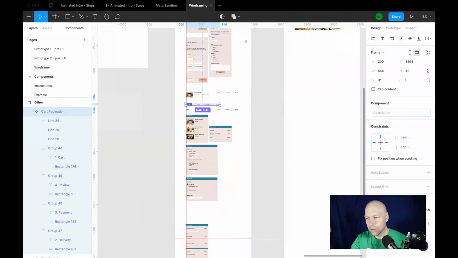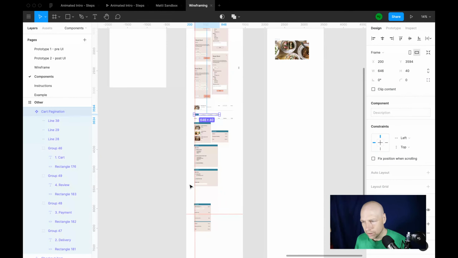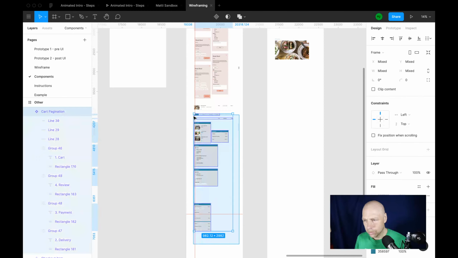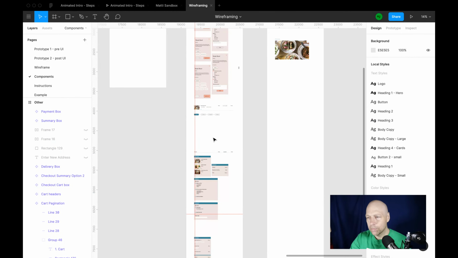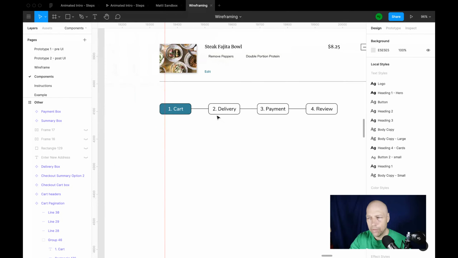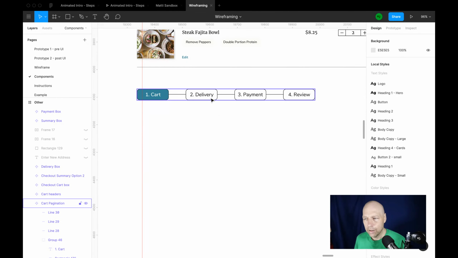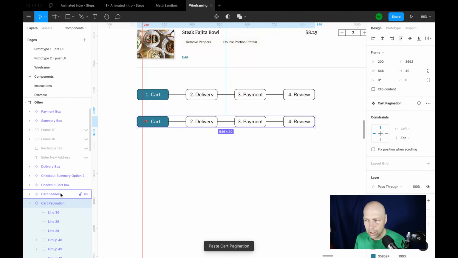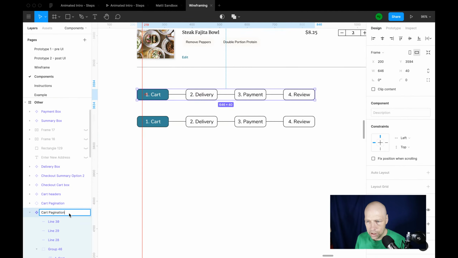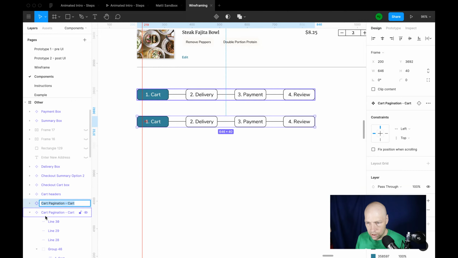What I want to do is adjust this a bit, though, because I want to give us some space. What I would prefer to do, to keep you from having to replicate that change over and over again, is this: so this is cart pagination. Right here, this is cart pagination.